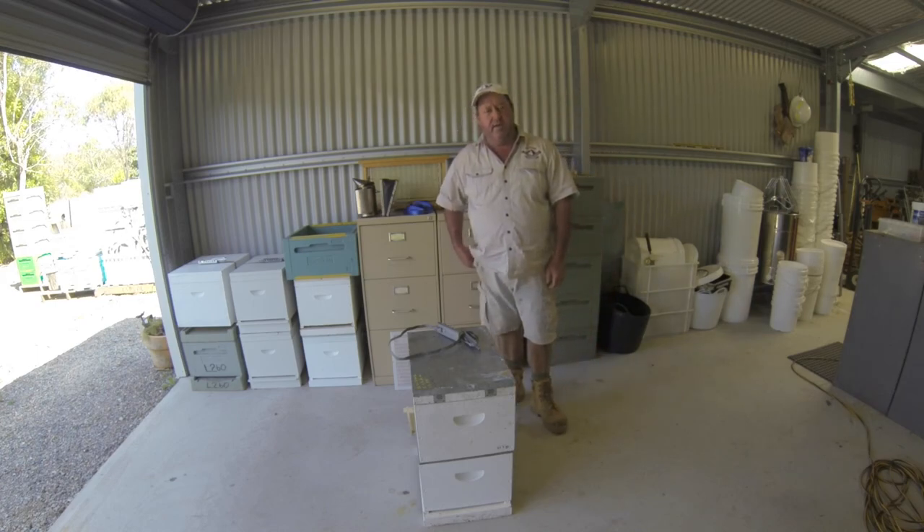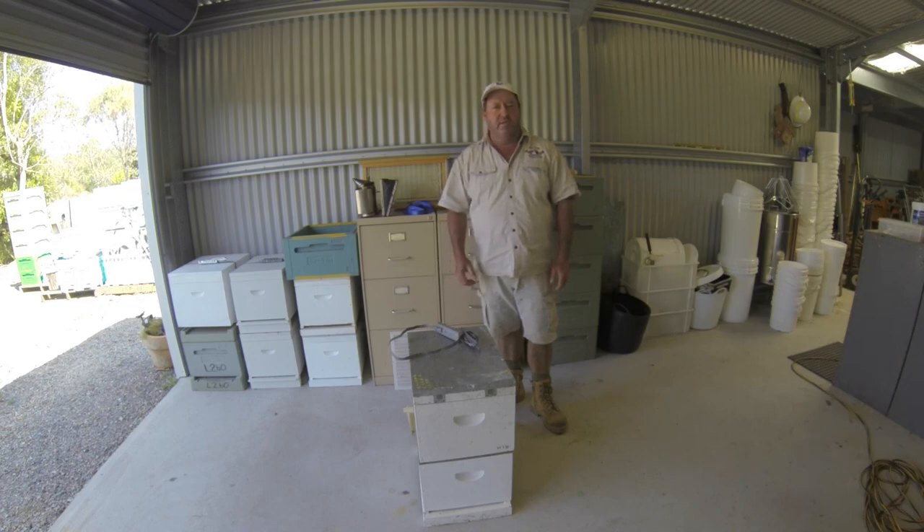So that's what a hive looks like — that's the bare basics, that's all you need. Go to the description in the bottom of the video and I'll leave a link to the blog that goes with this video, as well as some links to some of the better beekeeping supply companies around. The blog will cover the same information with prices to give you a bit of an idea of the basic costs of getting into bees. Hope that video was helpful.